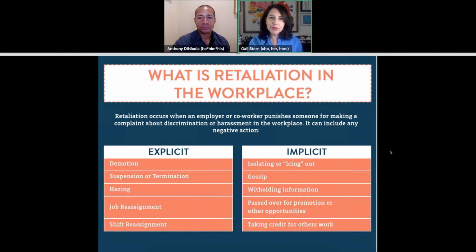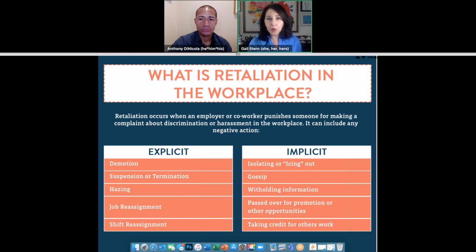Yep. The challenge within an ecosystem is that the ways in which victims of sexual harassment are treated after they report can also contribute to an environment that can subdue further reporting. The environment teaches us how far is acceptable to push back. So we see two major families of retaliation in the workplace: explicit and implicit. And as you can read on the slides, we have examples there, but I want to put a question out to you. Which of those things, explicit retaliation or implicit retaliation, cause the most conversation?